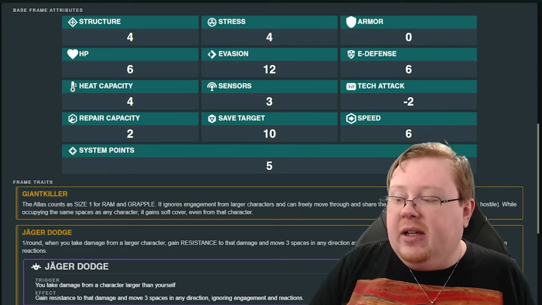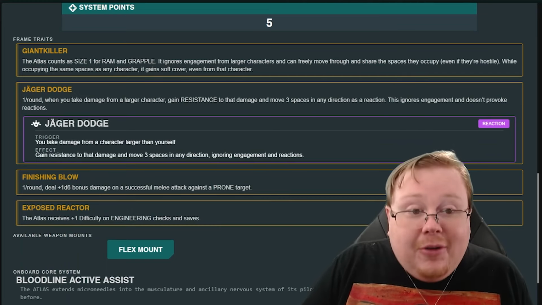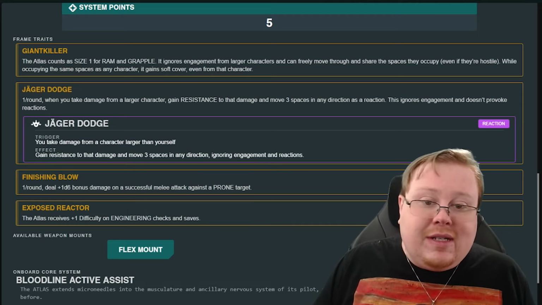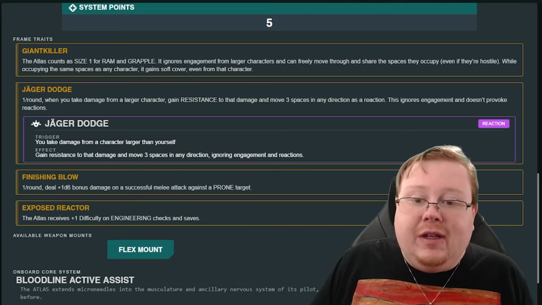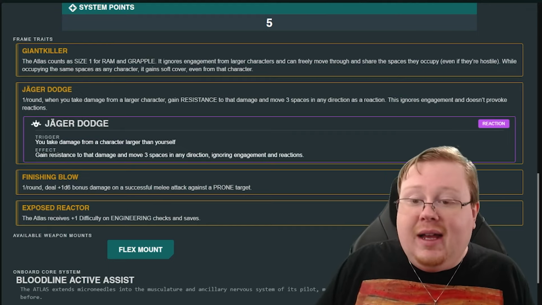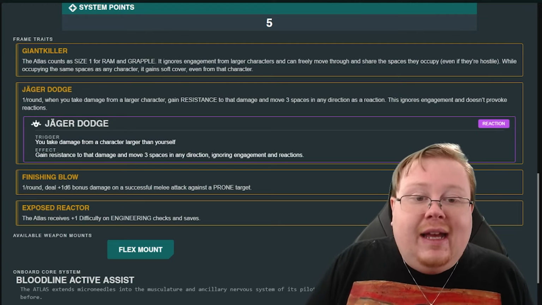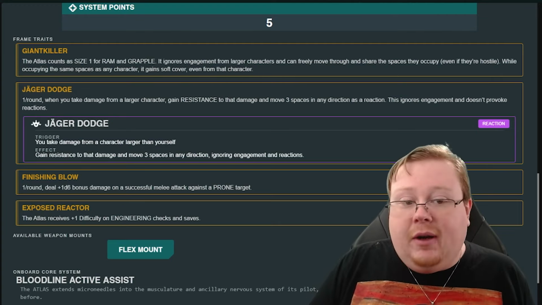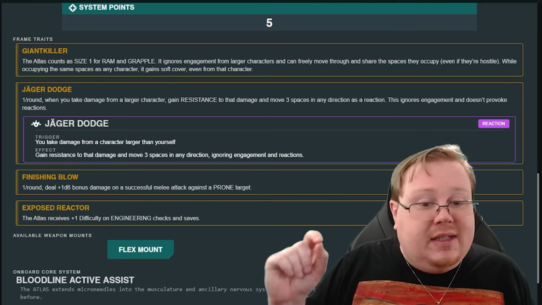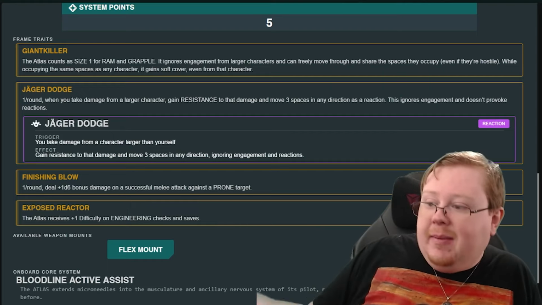But let's go ahead and take a look at the frame traits. So first we have Giant Killer. The Atlas counts as size 1 for ram and grappling, and it ignores engagement from larger characters and can freely move through and share the spaces that they occupy, even if they're hostile. While you occupy the same space as any character, it gains soft cover even from that character. So, you always have cover if you're sharing someone else's space, even if it's an ally, which is pretty cool, and even if it's an enemy, which is really cool.